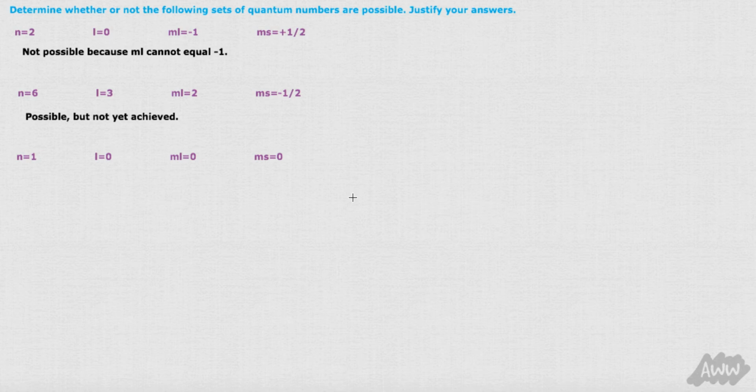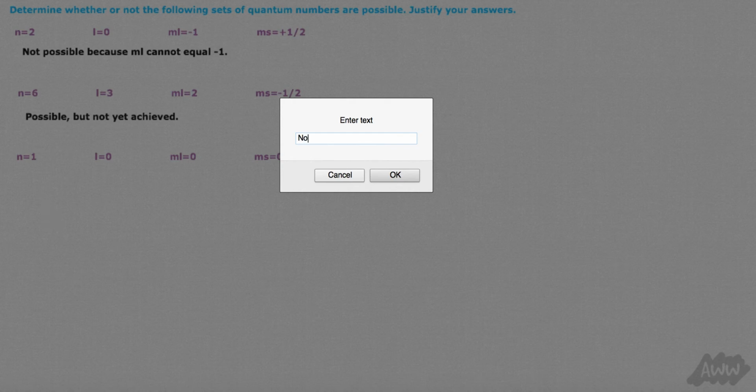m_l, this particular one, we know that it's the only one that can exist because there are only 2 electrons. And then the spin number is 0, and as I mentioned a second ago, it can only be positive 1/2 or negative 1/2. Again, arbitrary numbers, but that is impossible. So we can say that this one is not possible because the spin number cannot equal 0.